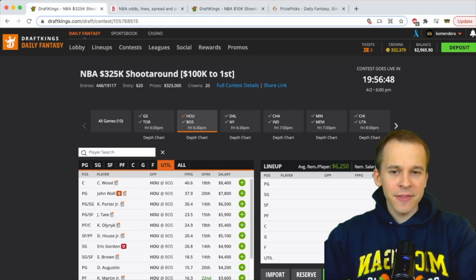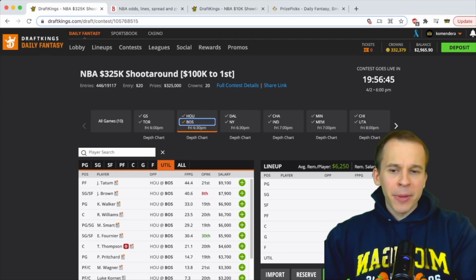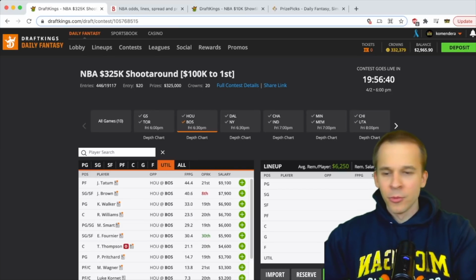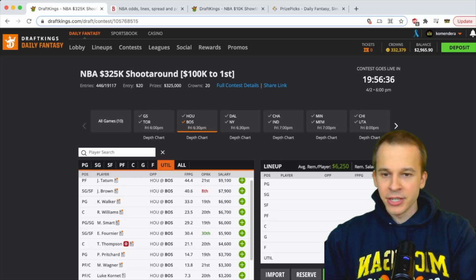On the Boston side, even though it's a good matchup, there's no standout plays for me. Tatum is probably the guy at the top. Should play close to 40 minutes. A guy can stuff the stat sheet. The worry here is blowout, right? Because Houston's not a great team.